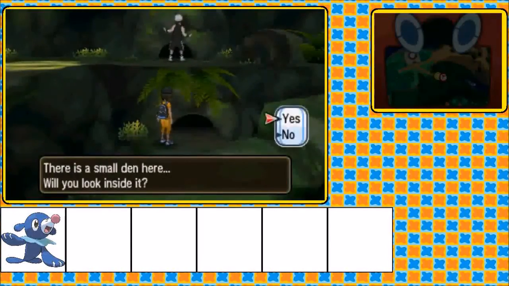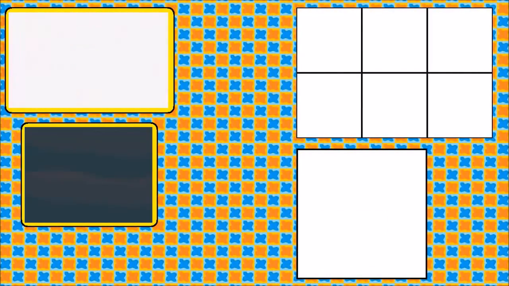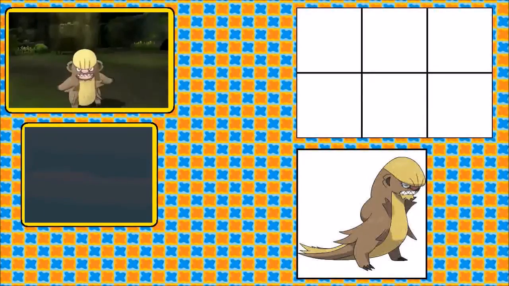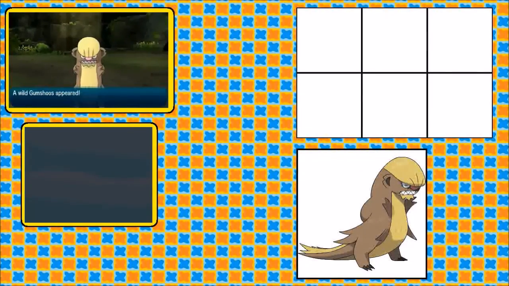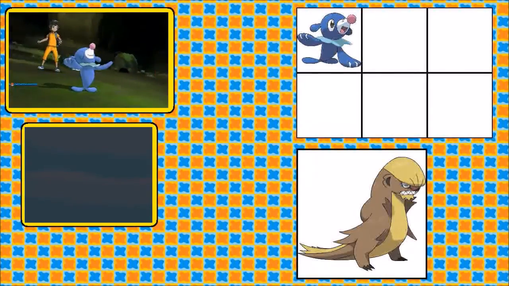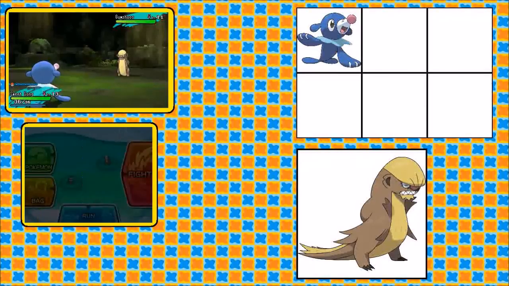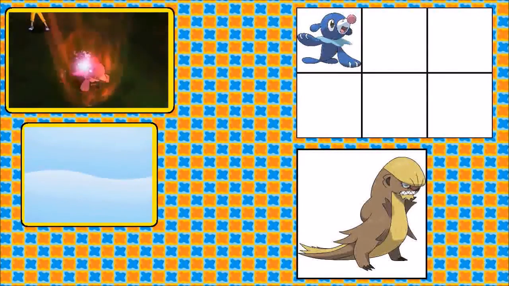Yeah. This is kind of interesting. And we fight it. And it'll be easy once again. Oh, it's a Gumshoe this time. Alright. Not a problem. It's level 11 though, but it's evolved. So, might want to be cautious.